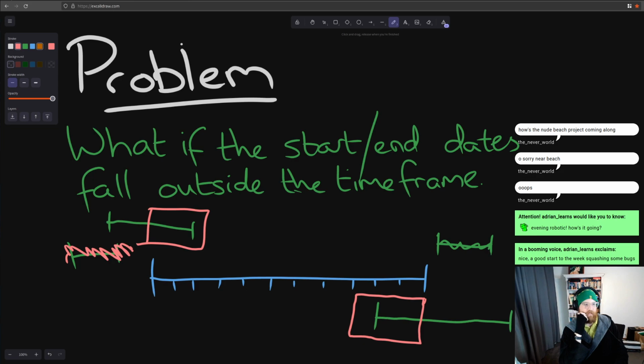Now, what I was thinking is having a delta. So calling the difference here the delta. And same with this one. That shouldn't be so bad.